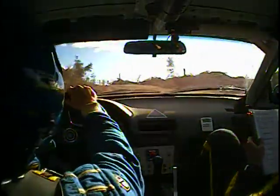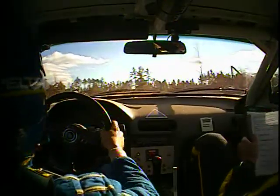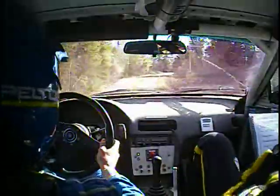50. Caution. Right 6 short into left 6 plus. Deceptive over crest. Right 6 short, left 6 plus. Deceptive over crest. Kinks 120. Don't go there. Kinks 120.